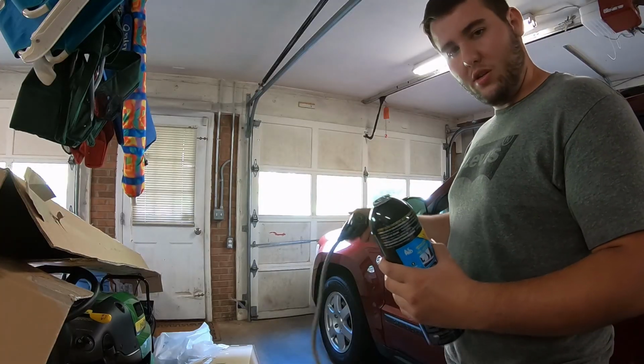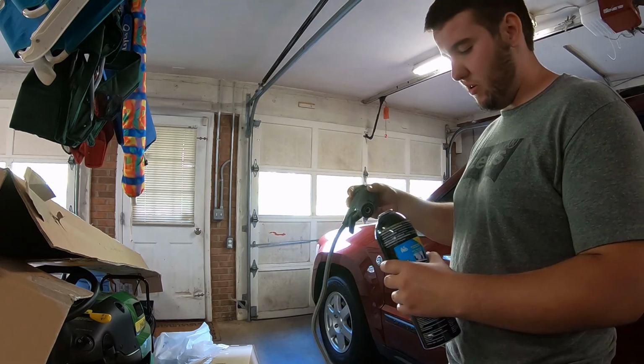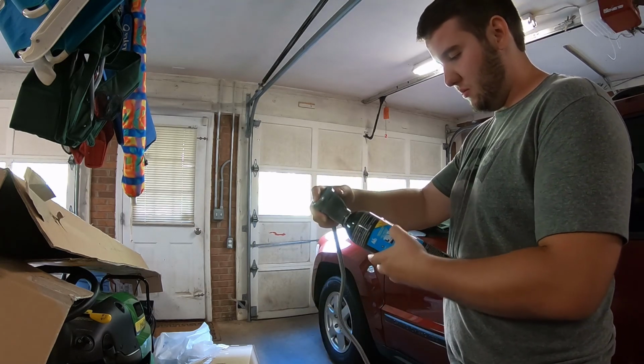Okay guys, so from the looks of it, our AC refrigerant is so low that the compressor is kicking on and off, and when you see the pressure spike, that's when it's turning off, and then when it turns on, it just drops so low it just turns right back off. So I guess what we need to do is hit it with some refrigerant and try to get that AC compressor to stay running. Okay, so let's put this on since we've measured it already, so we can get some refrigerant in there.